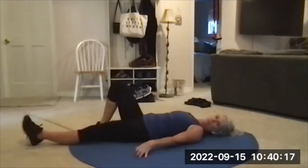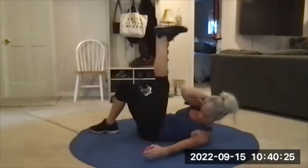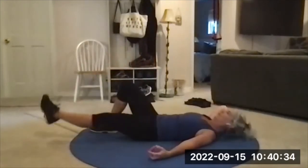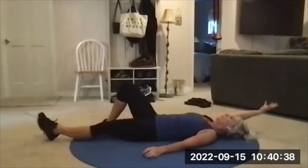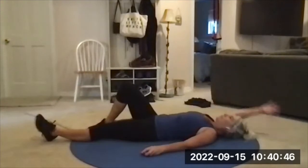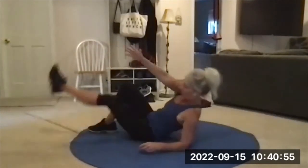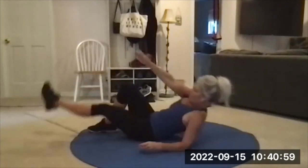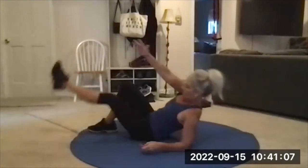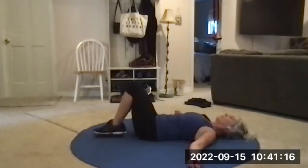Switching sides — right knee bent, left leg straight on the floor. Bringing right arm to left leg over the body in three, two, one, go. Controlled, deliberate movements. I remember the days of harder, faster, more — it was challenging but all it meant was that your form went to heck really quickly, and you get burned out and hurt a lot easier. Three, two, one. Rest — drop your knees side to side about four times each side, moving twist.